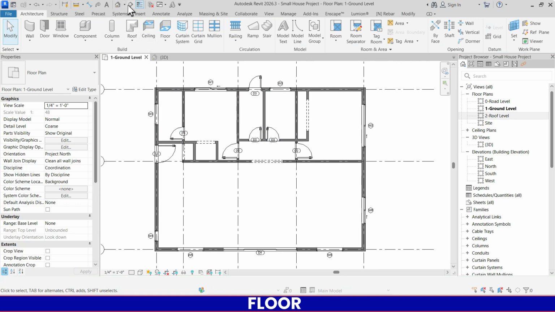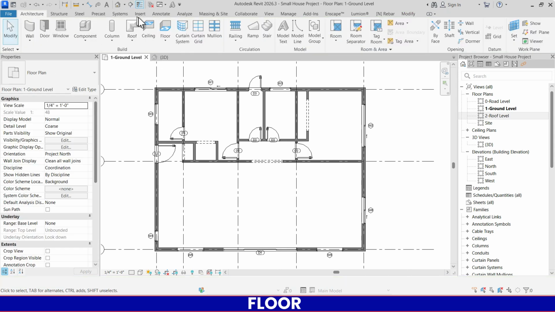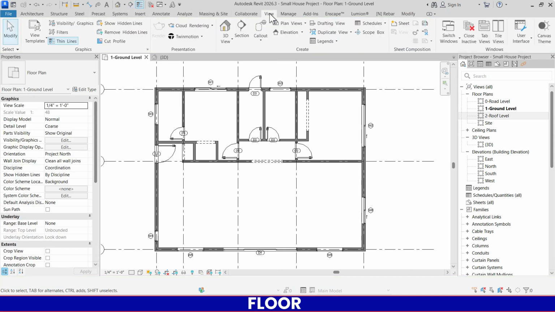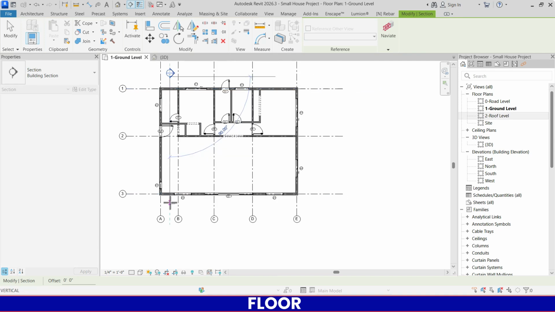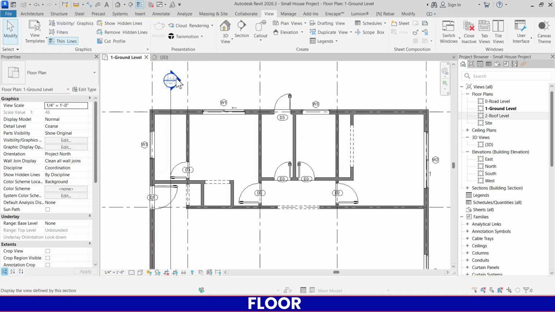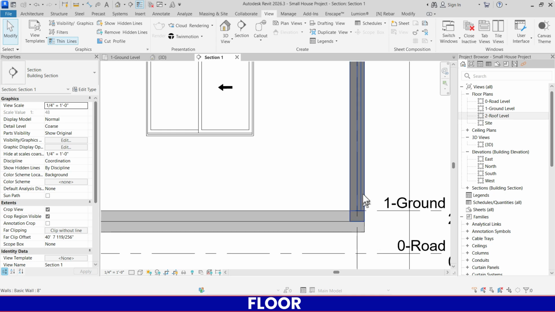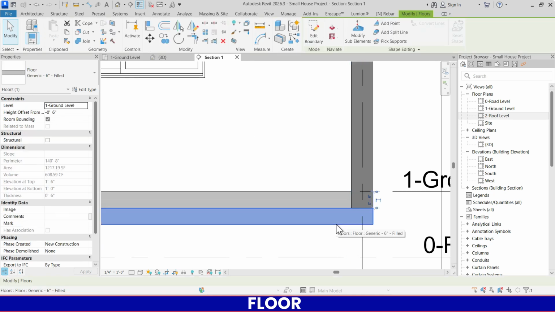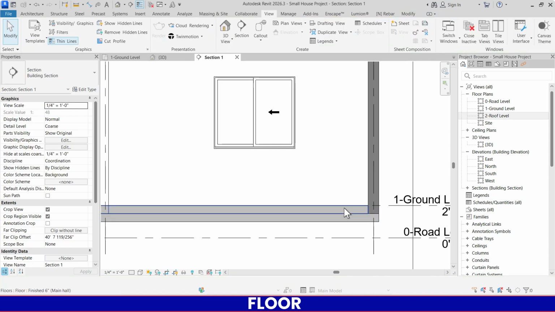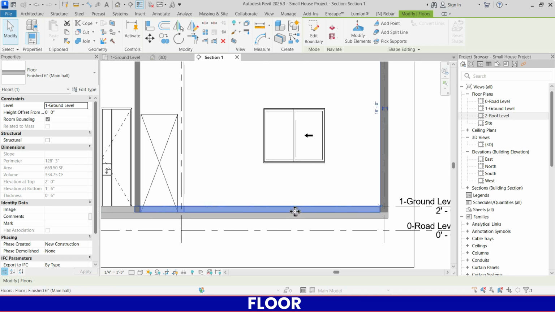If we take a section, click on Section, you can go to the View and then click Section and draw a section from here to here and double click on it. You can see in the section that our wall is attaching to the plinth slab, and this is our finished flooring.